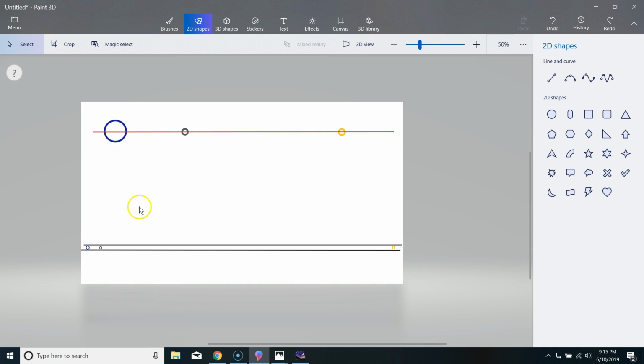Okay, so Rich and I decided we'll go out and do a real world experiment that is to scale. So the black lines here represent a street curb. It's a straight street, and what we did is we drew a 1-inch diameter Earth, and since the moon is supposed to be a quarter of the diameter of the Earth, we drew a 1/4-inch diameter moon. All right, and we put the moon 30 inches away from the Earth because the moon is supposed to be 30 Earth diameters away. And then the sun, at that scale, the sun is 400 times farther away than that.